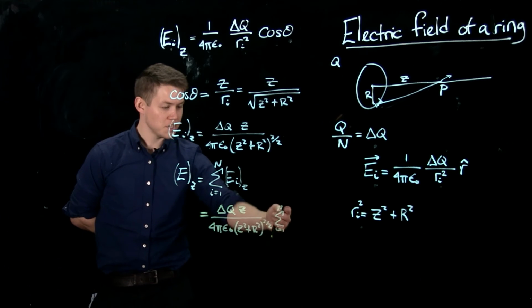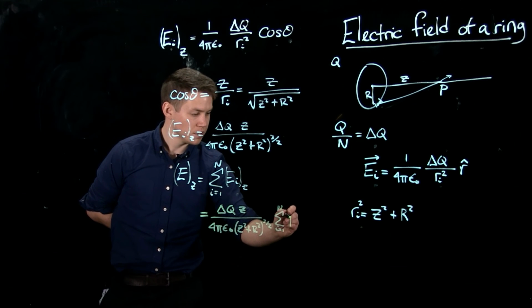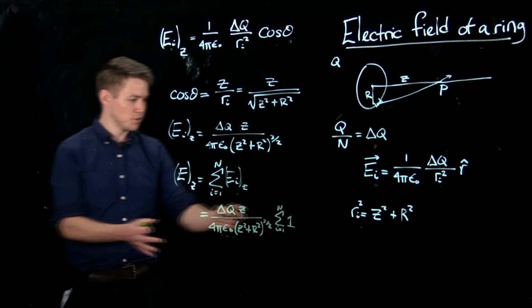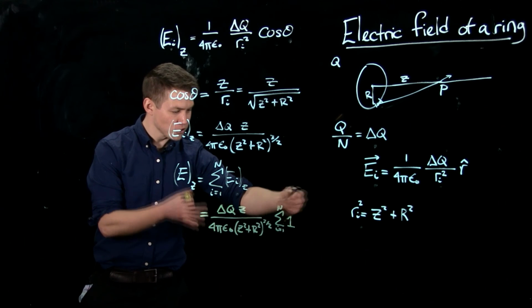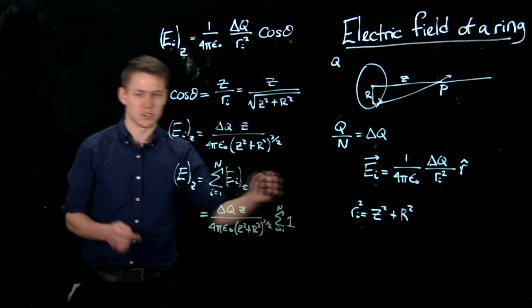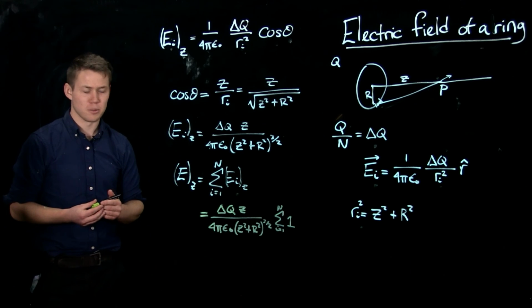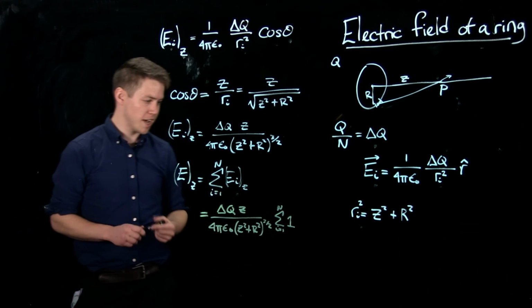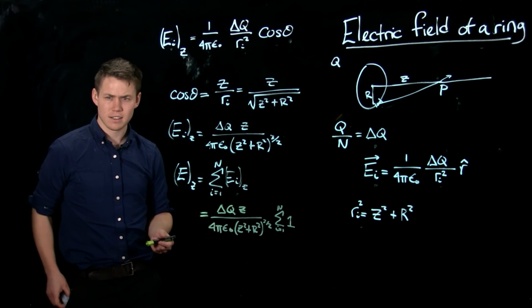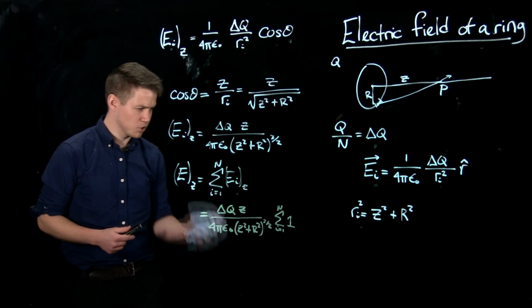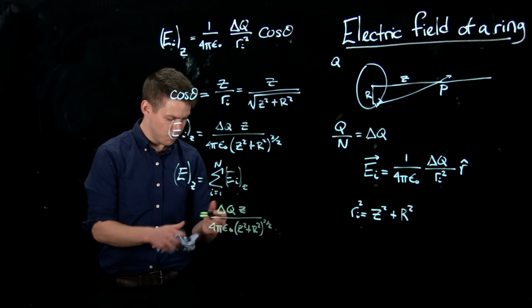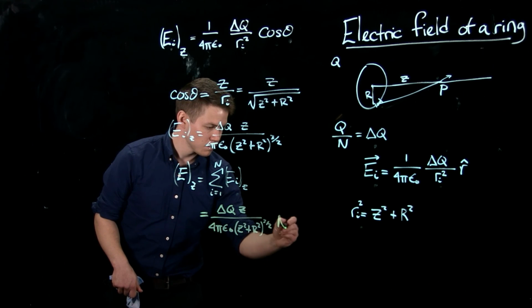And so now I've taken everything through. I need just a 1 here just to say that I have to sum something. So if this is just a constant factor, I could also have left the delta Q over there. That's what's done in the book. But you'll notice that if I sum 1 from 1 to n, that's just going to give me n. So that's nice and easy. I'm going to save myself some time and just rub that out and replace that with an n.